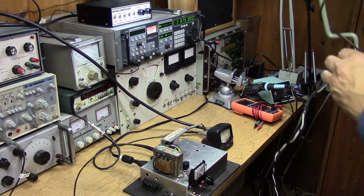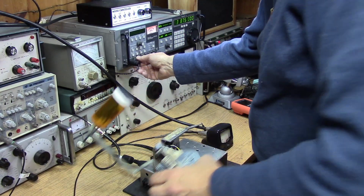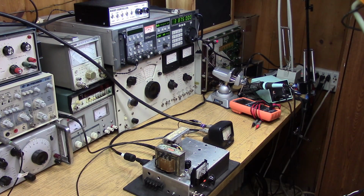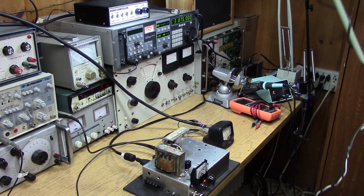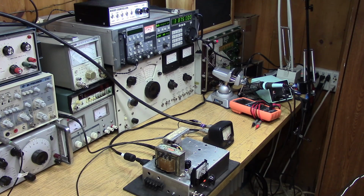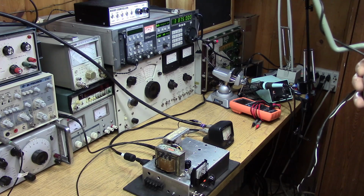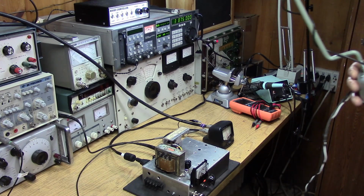I'm just running a homebrew PDM rig, a junk box rig, about 10 watts. Okay, Mike, we missed a fair amount of that because of a tuner-upper. This is a little junk box rig built in a cigar box type enclosure. It uses a couple of IRF630s. One is the PDM modulator, and it uses a TL494 out of an ATX power supply as the pulse width modulator. Then basically just a crystal divided down, driving the Class E final for about 10 watts output. I'm still working on it, still trying to get things stabilized, but it's a cute little thing. It's all junk box and a lot of fun.